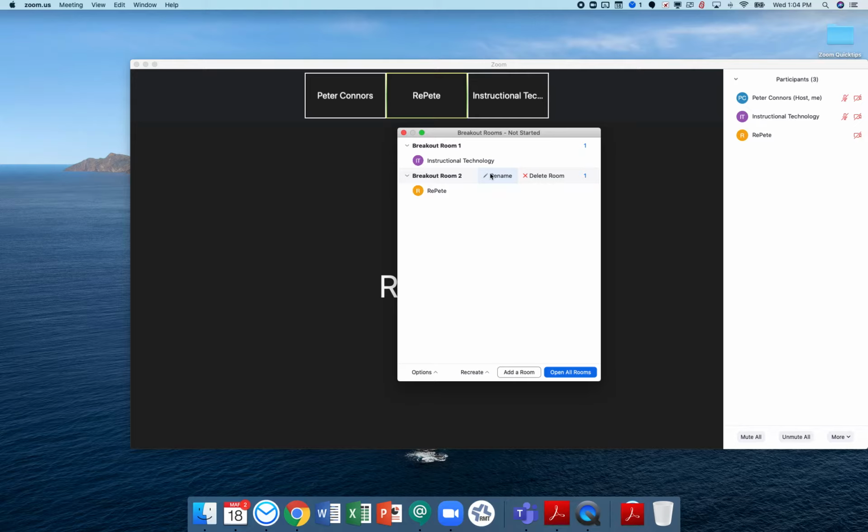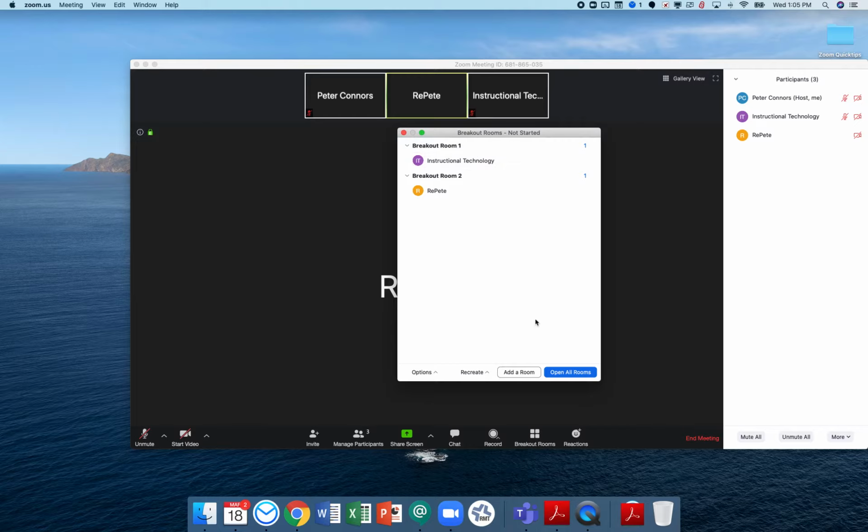If you've watched my waiting room Meet Quick Tip, you might have heard me say that I like to use the waiting room feature so I can get into a room early and set up things like virtual backgrounds or breakout rooms. So I could have done some of that ahead of time.